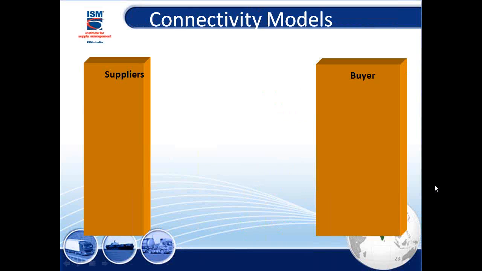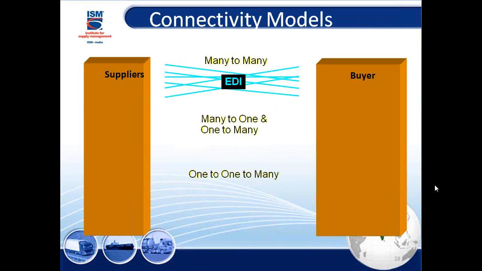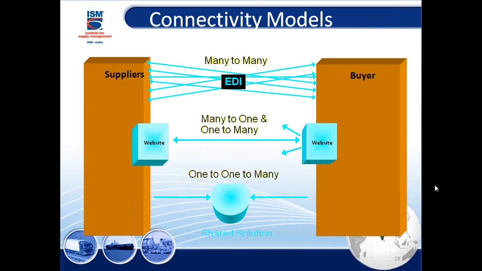Now let's understand the connectivity models which have been used in the past and some which are coming now. You have the buyer side and the supplier side. I've tried to show you first, on the top, EDI, which very few companies still use, those who have their own virtual network. Many suppliers and buyers use a virtual private network with electronic data interchange. You are able to transfer your data, in terms of purchase orders and invoices, from one end to another.